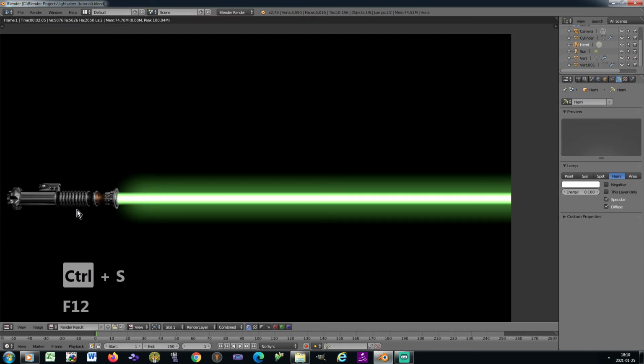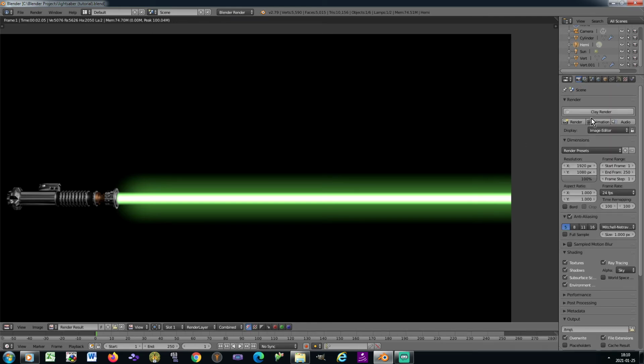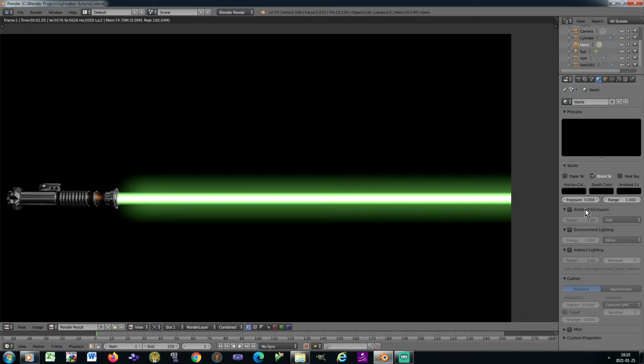As you can see, we can now see the hilt because there are lights in the scene. Also, if you haven't been using a black background so far, I highly recommend it because halos will look much better over a black background. So use sky in the render settings and in world settings. Make sure all those three spaces are completely black here.